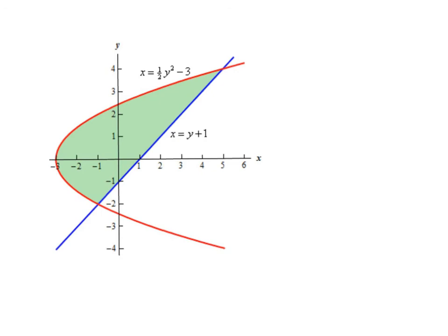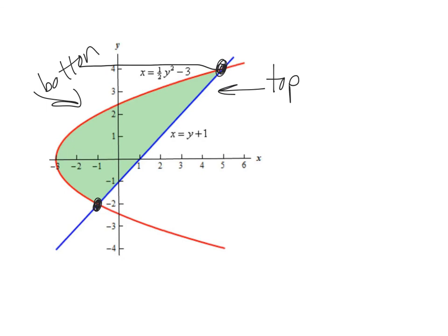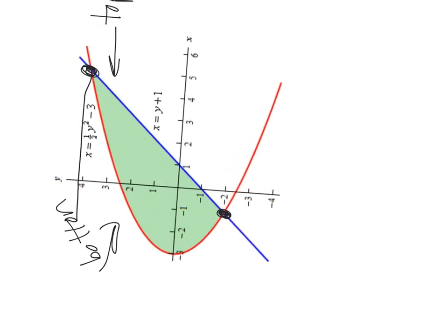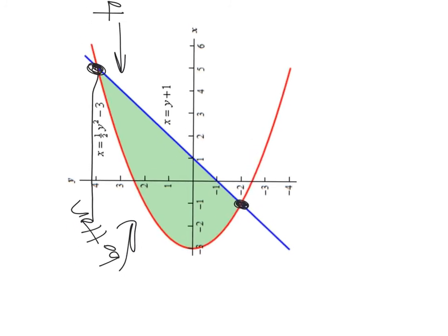Here is the same graph, same green region. You can see it here. Only this time, if you turn your head, let's think about this in terms of y. So I would have this intersection point here and this intersection point here. And if you turn your head, you could see that this would be the top, and this would be the bottom. There we go. Do you see that now the blue will be the top, and the red will be the bottom, and I would go from -2 to 4.